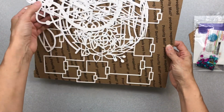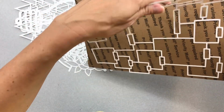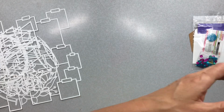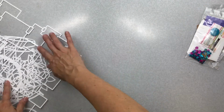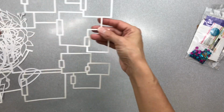What she does is, I believe there's at least 5 cut files per month, and she cuts them out and sends them to you. Now in the US, I believe it's $17 a month, and that includes shipping. Outside of the US, don't know. So I thought I'd show you what I got this time.